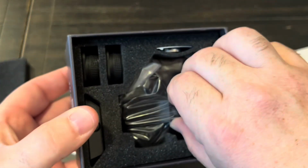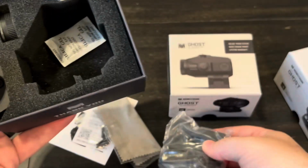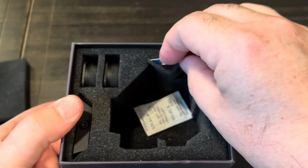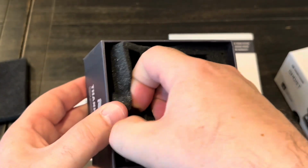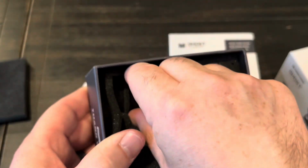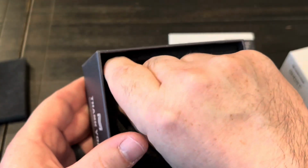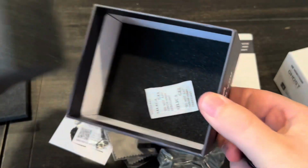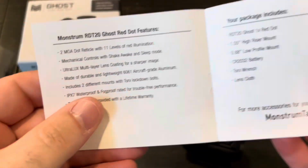So down in here, it looks like we have the dot itself. There's a mount on it. Have a battery. Another mount. This is a low profile mount. And it looks like a couple lens caps. And these are plastic, they feel like. Make sure that is everything. Yep, okay. I want to real quick show you guys the manual here.